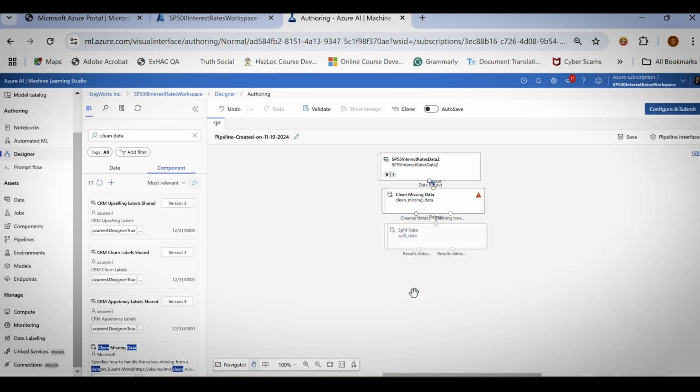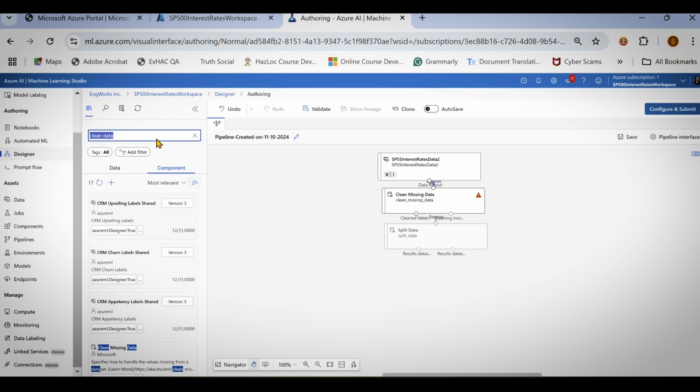Now I'm going to split the data because you want to test one with half the data. You want to train it with a linear regression model. And the other half, you just want to send straight to scoring it. And then the train model you send the score to. So I'll just show you what that looks like.